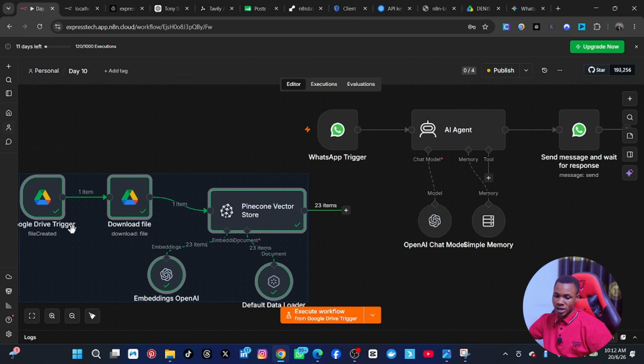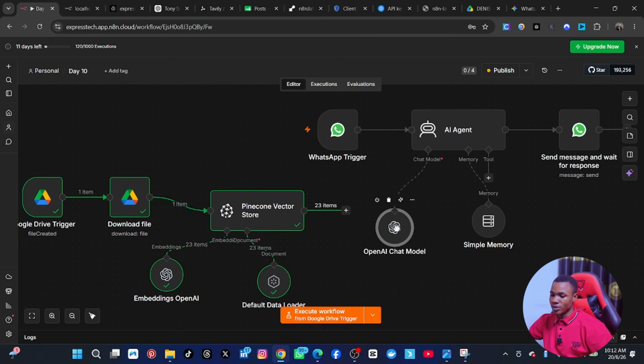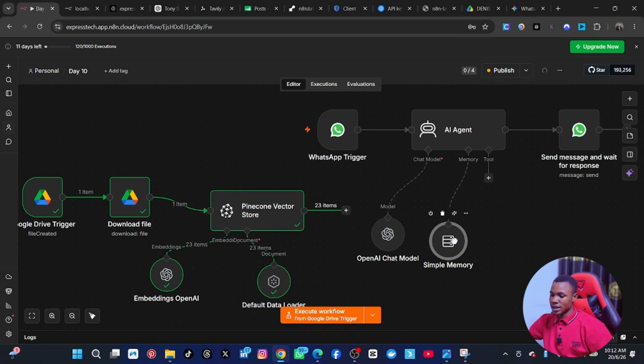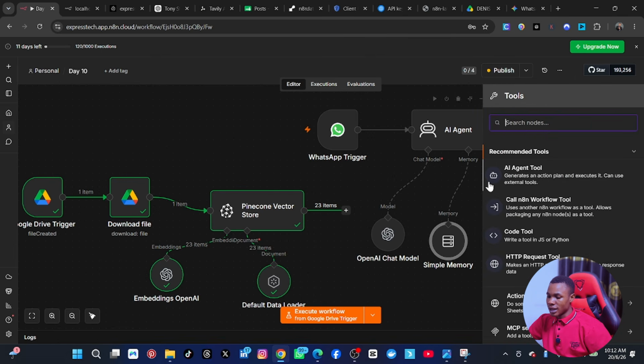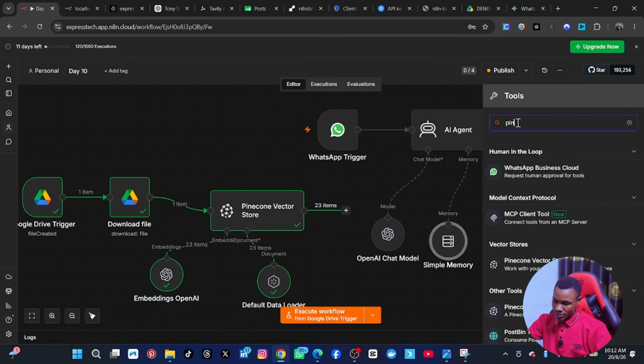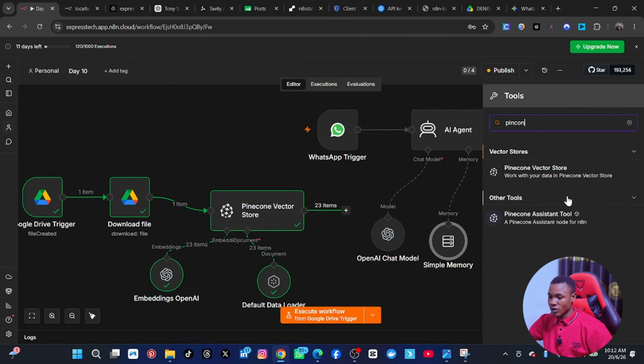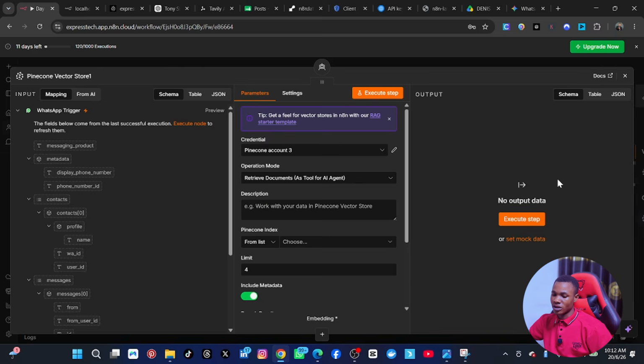You can see that everything is working with a green tick if you do it following what I just did. So you cannot just connect it from here to here. How do you now connect it? If you check what we built yesterday, you can see that we have the tool here. So let's click on tool, and then we can now feed it with Pinecone. All right, Pinecone vector, very important. Click on Pinecone vector, and then let's configure it. Please choose the right credential. I think it's the Pinecone account 3 that we use. So let's choose it.